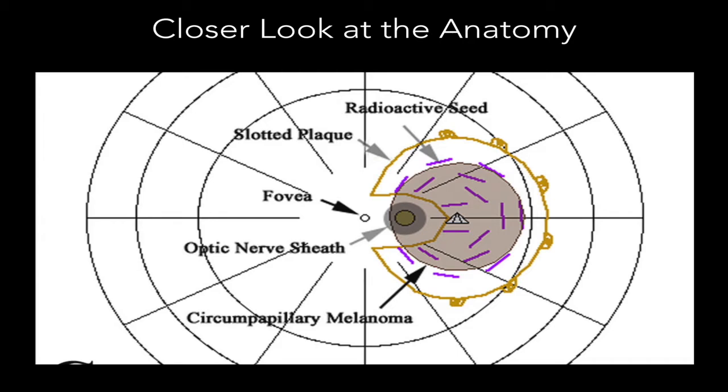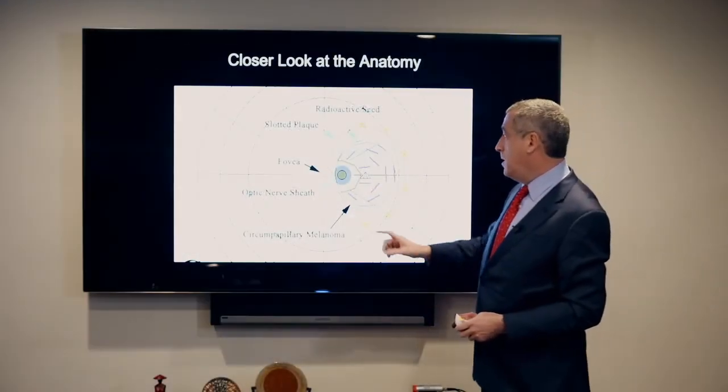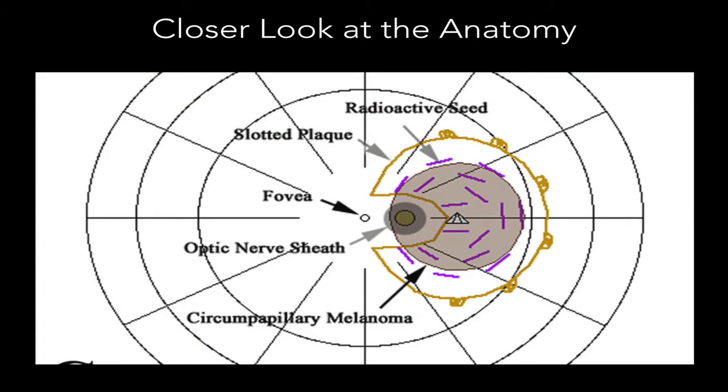And it's important to note that the slot doesn't have any seeds in it. And that's one of the pieces of information that are very important. People might say, well, gee, we have all this tumor in the slot. And sometimes for small juxtapapillary tumors, the entire tumor will be in the slot. But the gold of the plaque is not the radioactive portion, it's the seeds. So as long as you put seeds in the correct distribution around the slot, the radiation fills in the slot and creates the normal plaque distribution that circles the entire tumor plus a normal margin of tissue.